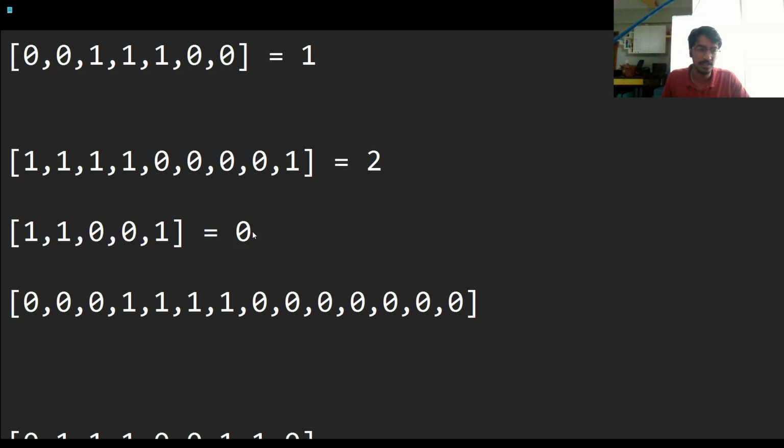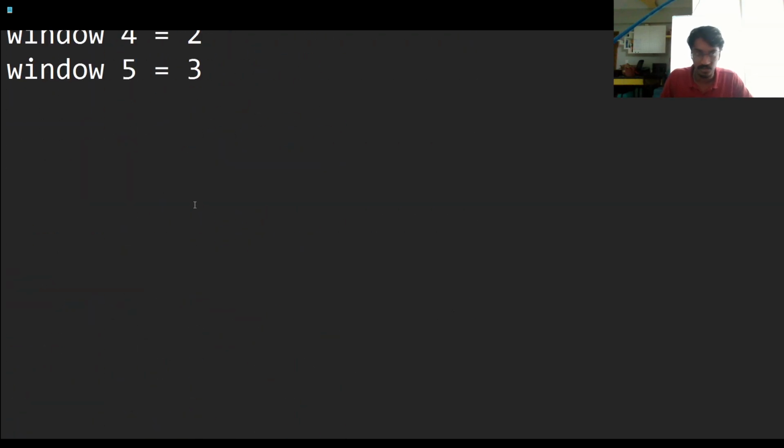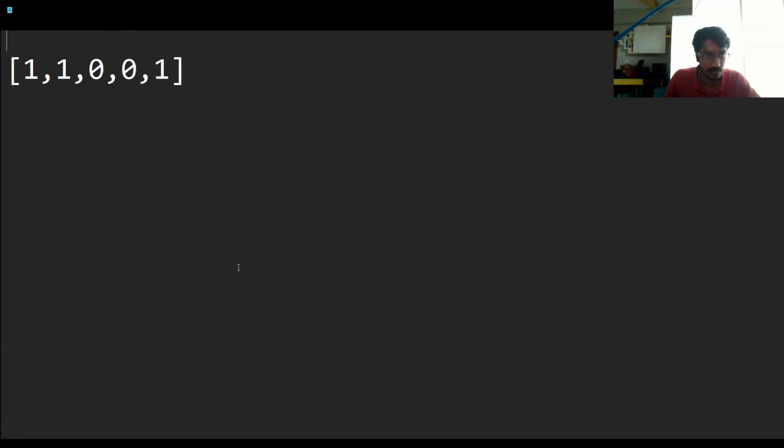Let's take an array that's already sorted. Imagine this is the array that's given, and the window size is 3.